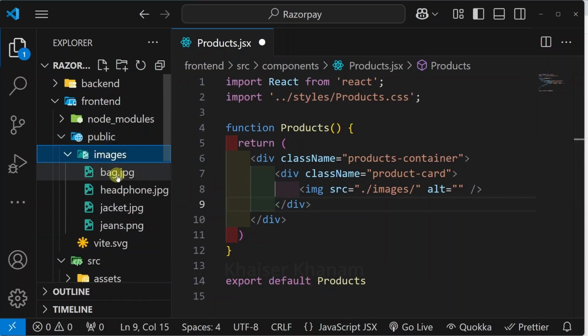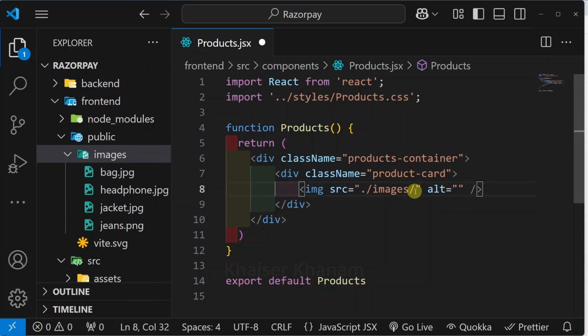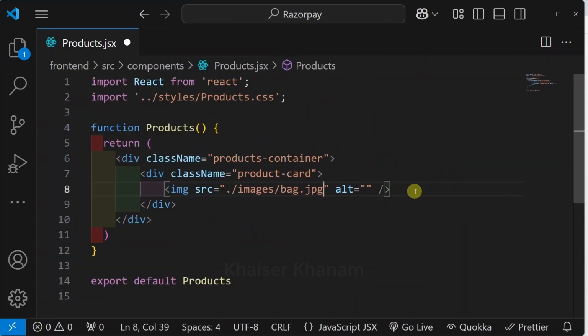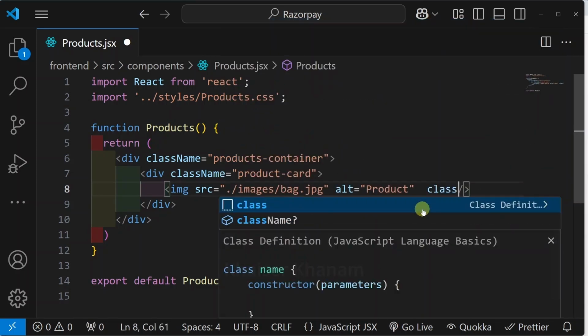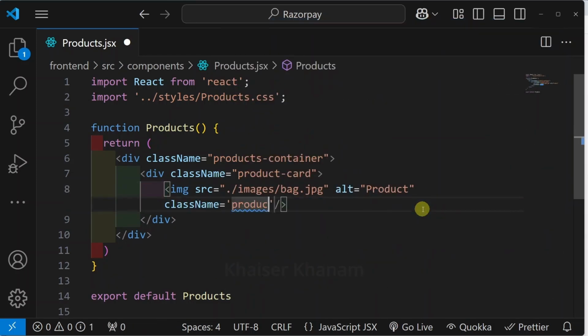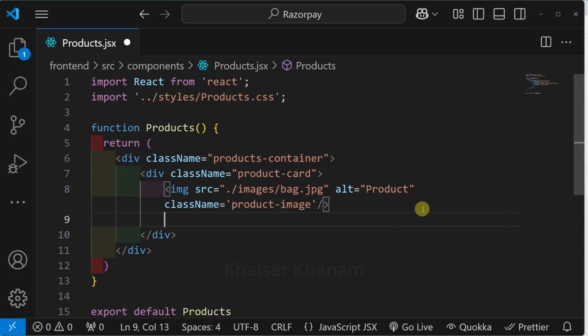And inside this images, we are having back.jpg. I will access back.jpg. And inside this alt, I will be writing product. And also for this image, I will give the class name. I will write product image.